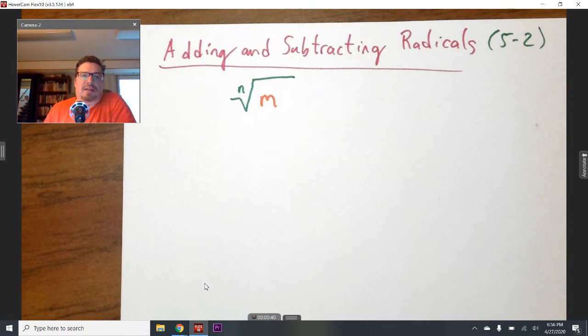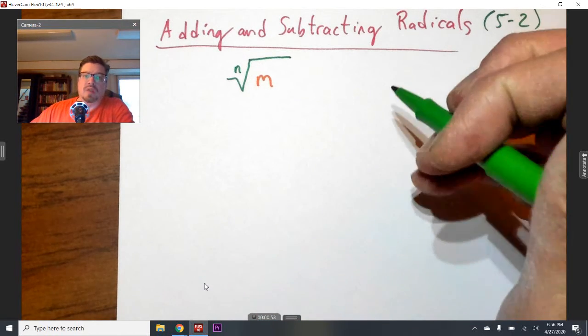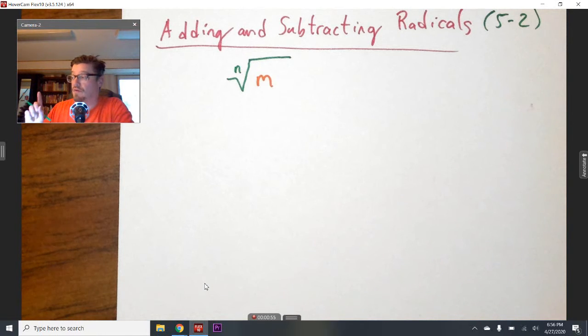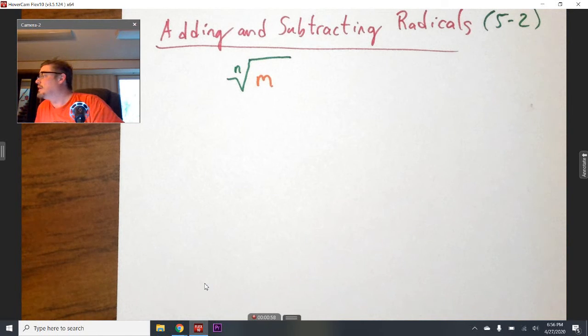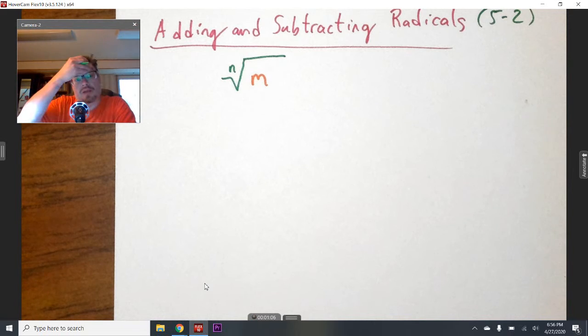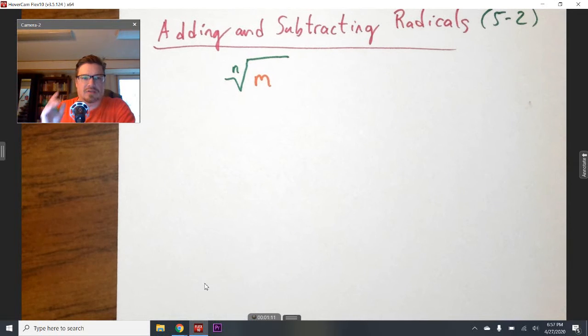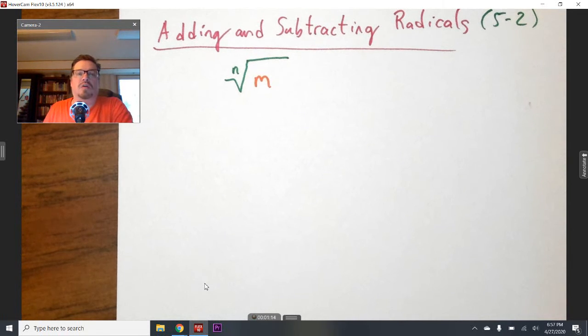All right. So we're going to be adding and subtracting radicals. Now, maybe you actually did learn this in geometry. Maybe you didn't. I'm going to assume that you didn't, and it'll be a good refresher. And again, this is only one example. I'm going to do one video for example 4, and then one video for examples 5 and 6, and that'll be tomorrow. I do believe one of your homework assignments is going to be on this, just adding and subtracting radicals.